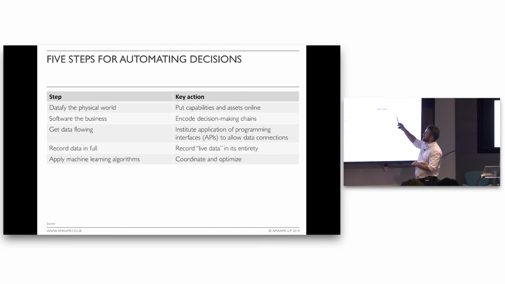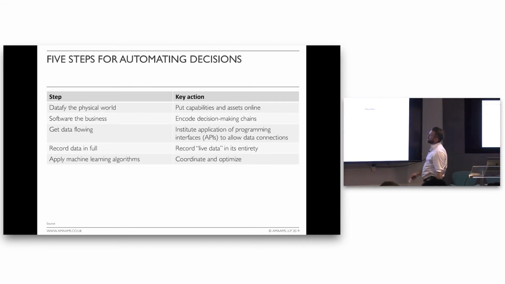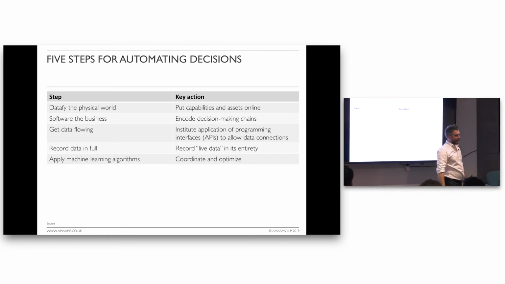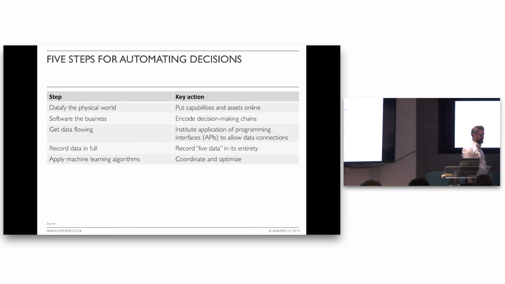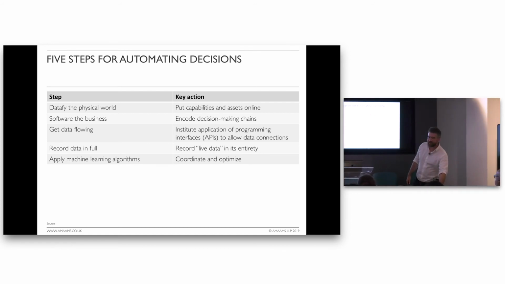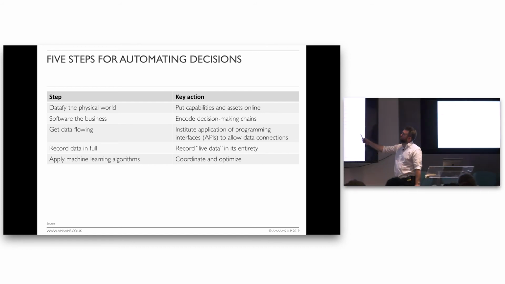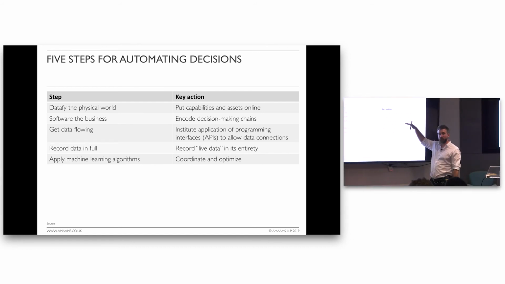This is where a lot of the heavy lifting gets done, right? To understand decision-making chains, you need to understand your value chains. So you do your mapping exercises and figure out where the pain points are. Get data flowing. Follow Jeff Bezos, only in lag by 10 years or so, and turn everything in the business into an API, so that you can look at flow between components of the business.